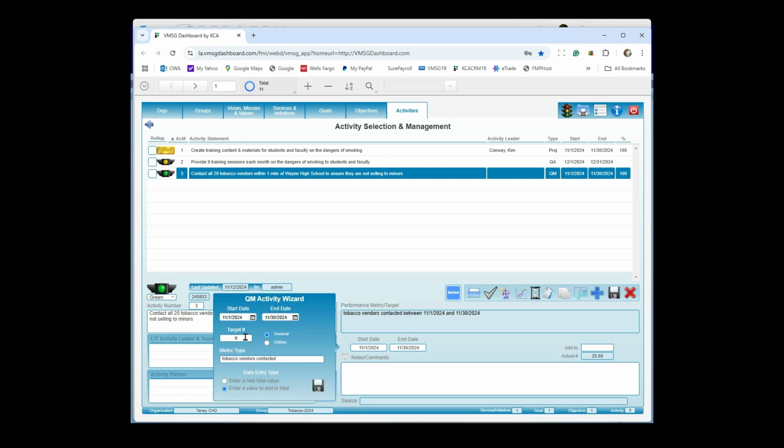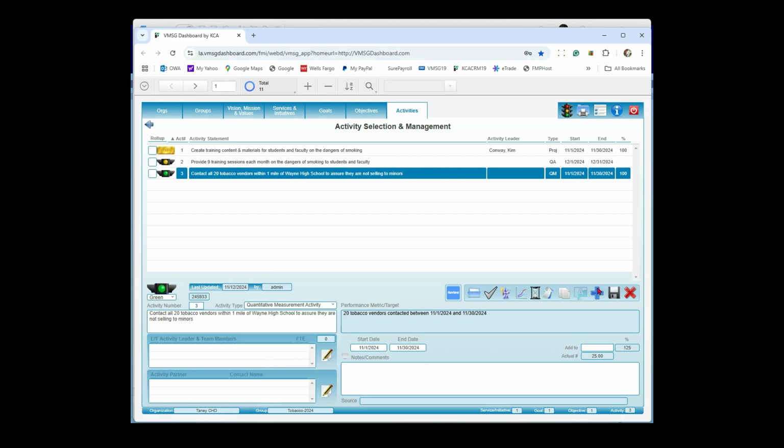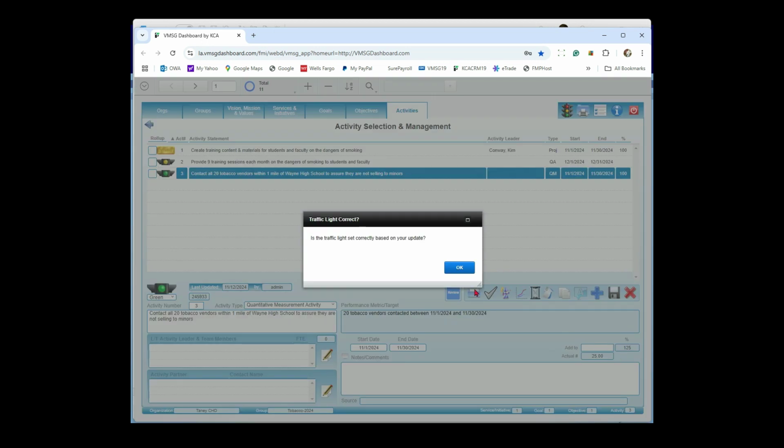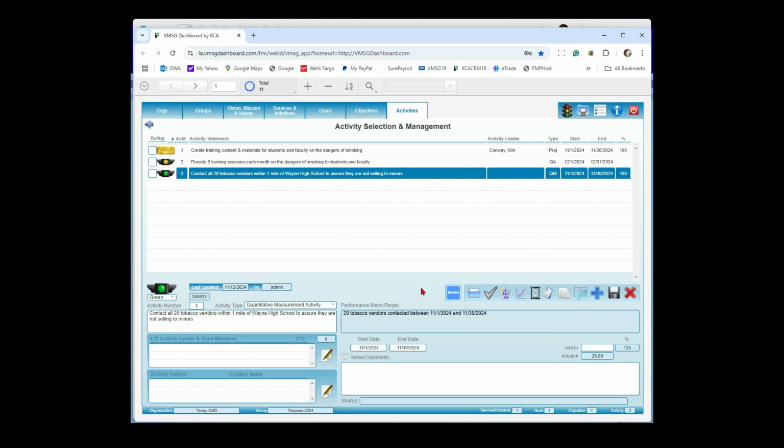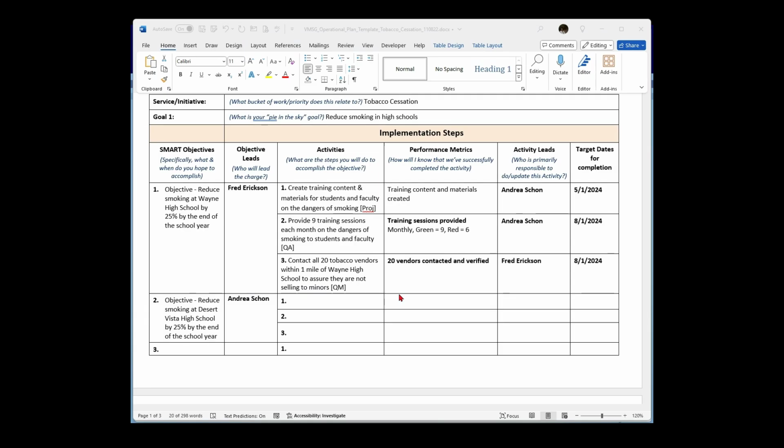Go ahead and make this back to 20 and leave it there. Okay. So you notice it also calculated to be 125% down here. So that's the 3 activities and kind of all the different variations of the activities down here. Again, you got the data source you can add down here. You've got the partners and the activity leaders and everything else. So I want to go and kind of walk through that plan in the pyramid here.